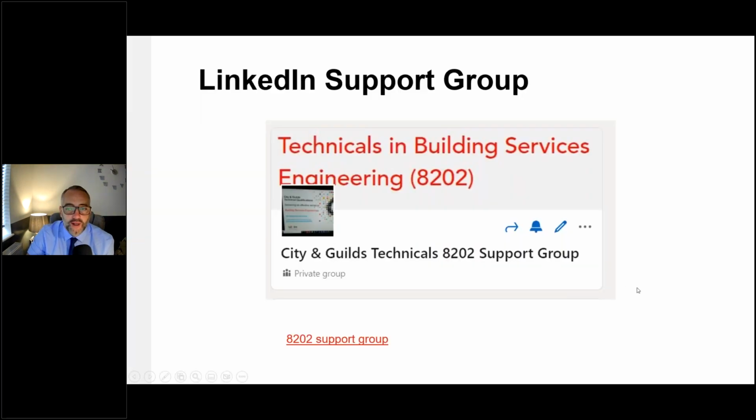So support, we do have a dedicated LinkedIn group. There's an 8202 support group on LinkedIn. If you're on there, please do join. We try to use that for sharing best practice, asking questions, and peer-to-peer support from colleges, providers and centres. So if it's something you use, please do search for that. There's a link on the Word document that we've shared. Please access that and start sharing questions and good practice. If you've run it before and something worked really well, or you've spotted something that maybe other centres haven't, please use that platform for sharing it.